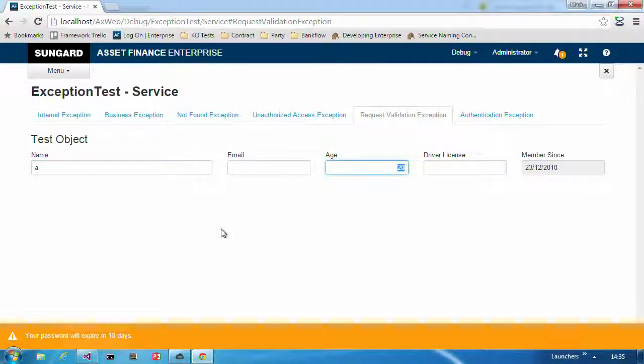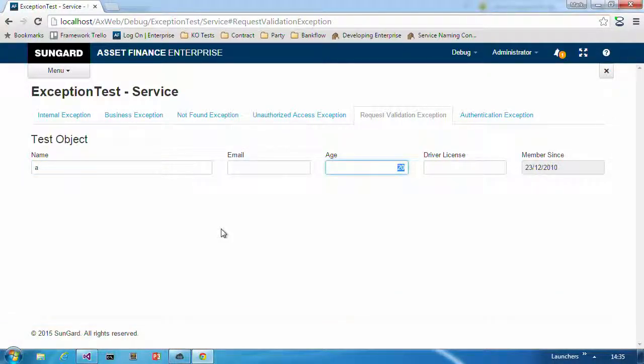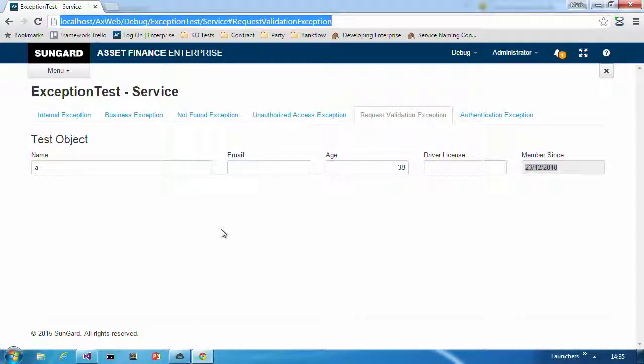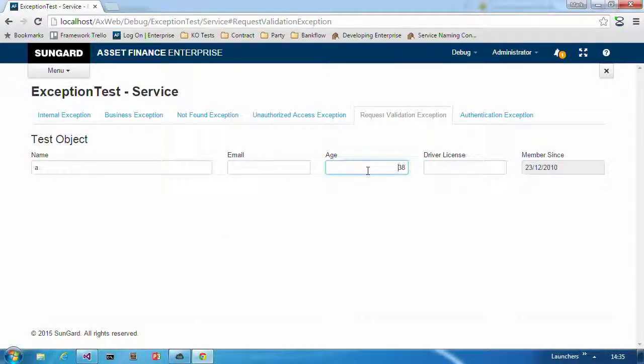So I type in some name, the email shows up. If I manipulate the age, driver license becomes enabled, disabled. And if I make it really large, can you see it's become disabled?